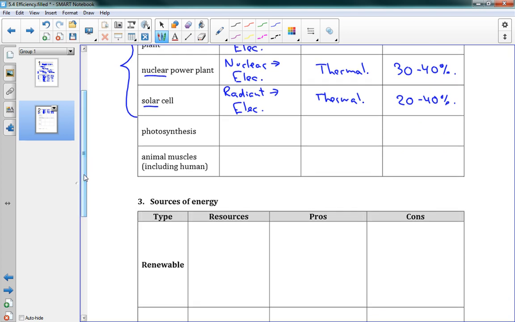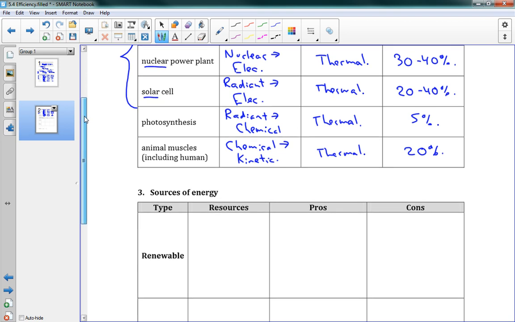Okay, we'll just finish up this table here. Photosynthesis, we mentioned already in the last lesson as an example. We're taking radiant energy, converting it into chemical. Thermal. The main loss of energy is thermal. And it's 5 percent efficient. Not very efficient at all. But it's still where all of our energy is coming from on Earth. So finally, animal muscles here, chemical into kinetic energy. Main loss is thermal. So our muscles are about 20 percent efficient at converting our chemical energy, our stored energy from food, into movement. All right, there you go. So again, this stuff you don't need to memorize, but it's important to see some of these patterns, like thermal energy being always this waste energy, and some idea about how efficiency sort of changes with these different materials.